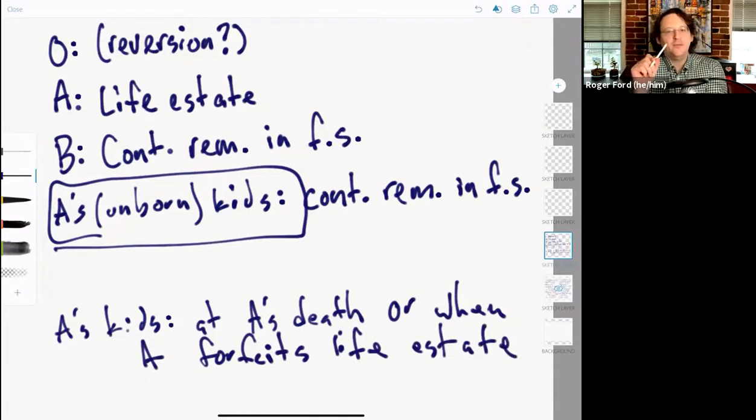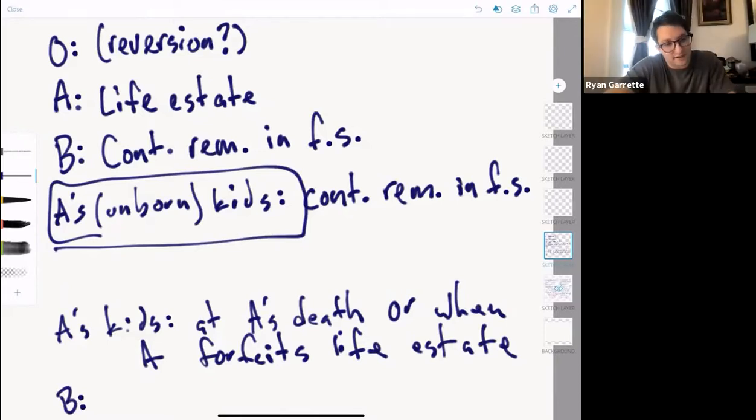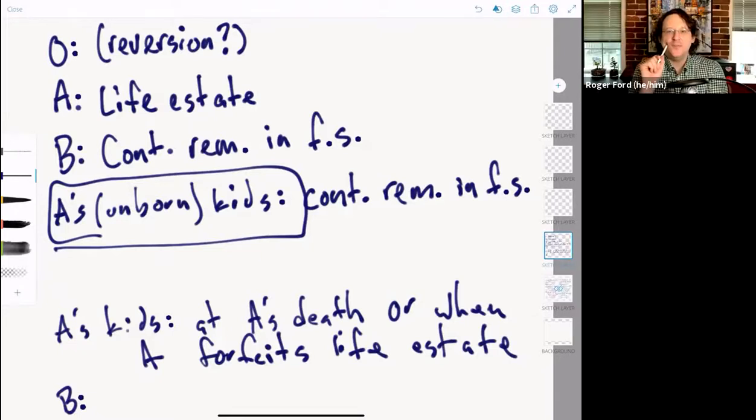When can B get it? Mr. Garrett: I mean, a weird example might be that A's children die before A dies. And then when A dies, A is not survived by any children. So B would get it. Yeah, so under the text, the only time that B ever gets it is if at A's death, he is not survived by any children, right? So we can't evaluate if B gets it until A dies.